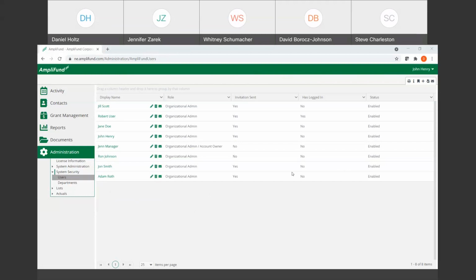Another question we received is what constitutes the proper documentation? You already talked about this a little bit, but it really depends on the program for which you were awarded. So make sure that you're referring to your program manuals, you're asking your program rep, and referencing the program specific user guides on the opportunity.nebraska.gov/Amplifund website.